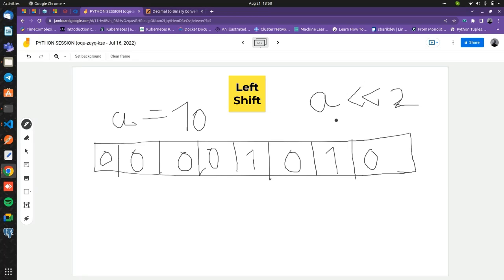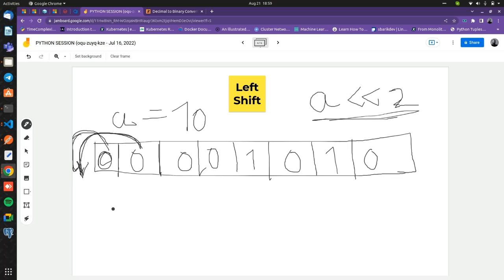So that means the first two binary digits will be transported like this. The first binary digit will be replaced to this place, and the second one to this place. So these two binary digits will be wasted, because I take the two here, and the first two will be replaced.